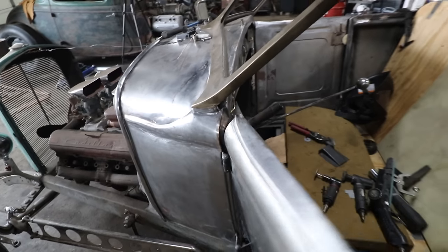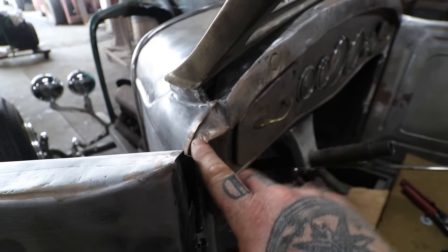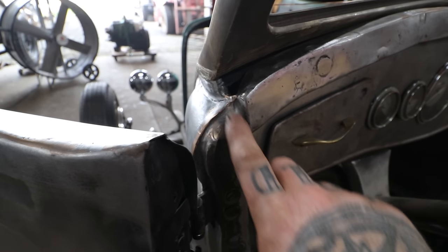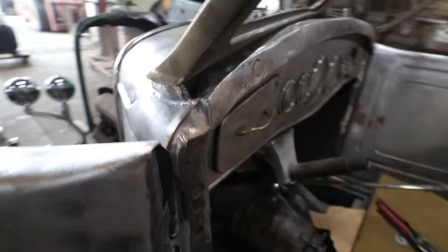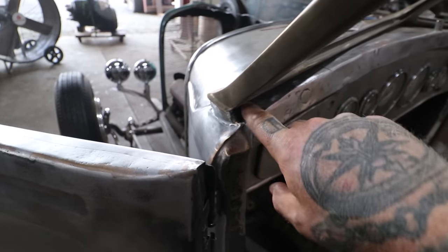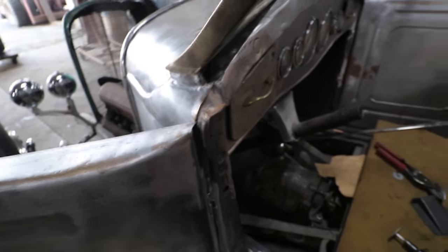I also worked on kind of closing out the dash in here. So this weird little spot, there's a ton going on, and I basically welded and filled and made a little piece in here, and then used some silicone bronze to fill in there and kind of wick it all together. I still have to take the windshield off. There's a little spot in here where I need to make a filler piece, but I'm trying to get all this done before I pull the windshield. It's a little bit of a pain in the ass. Just gotta get my arm under the dash.